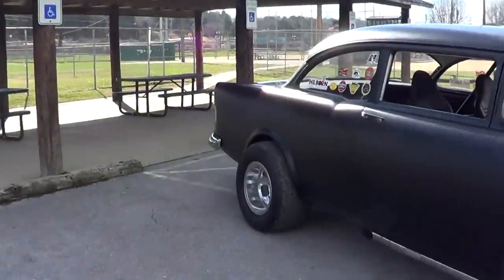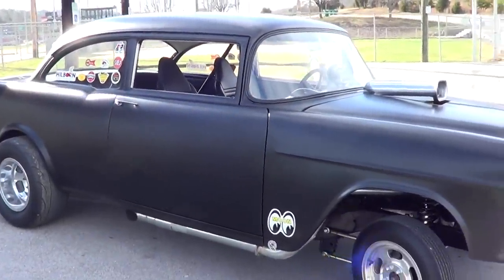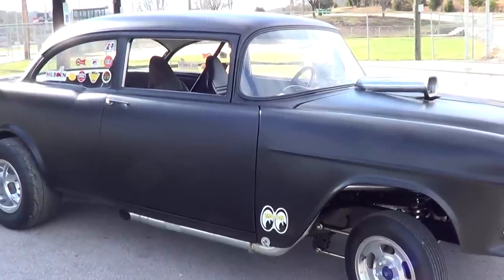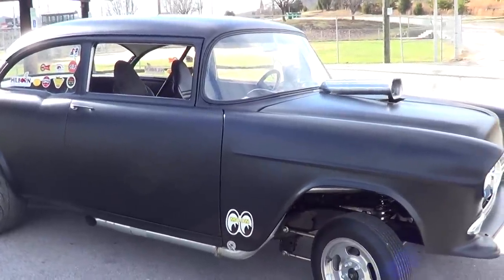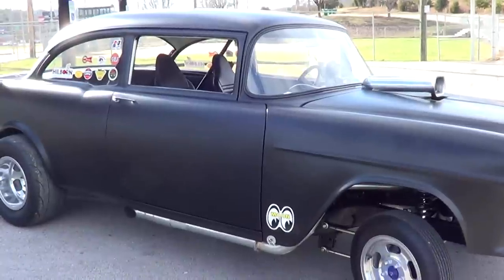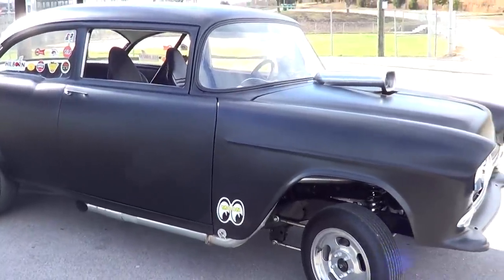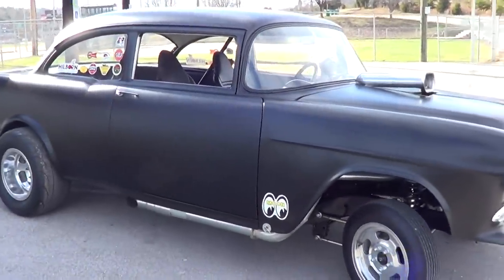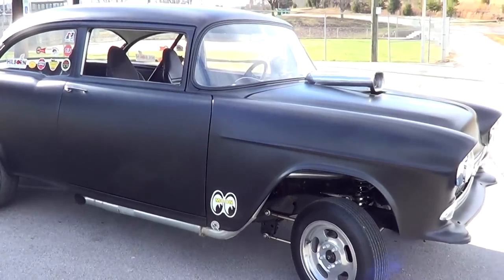We tried to incorporate as much old school technology as possible while bringing just a flare of new stuff, like in the fuel system, trying to hide as much of it as we can. We've got a magneto on this car instead of what people now call a traditional MSD box — it's a true magneto. It's got tunnel ram two-fours, but they've been reworked to act more like a modern-day carburetor than they would have in the sixties. It's designed to be a gasser car — a pure hot rod — but done in a better way while staying true to the theme.